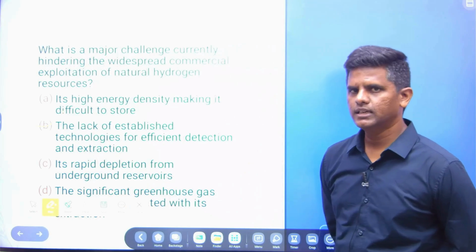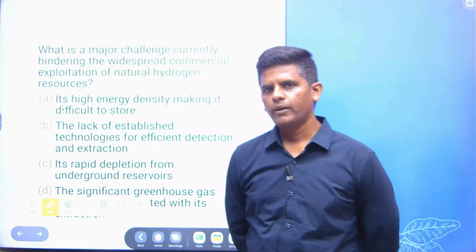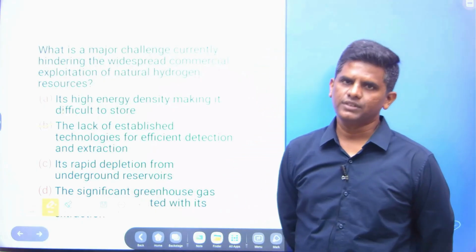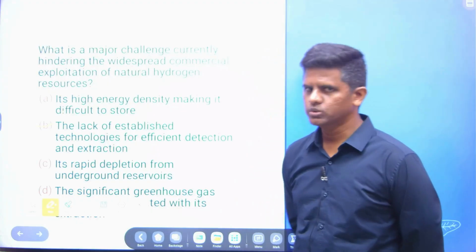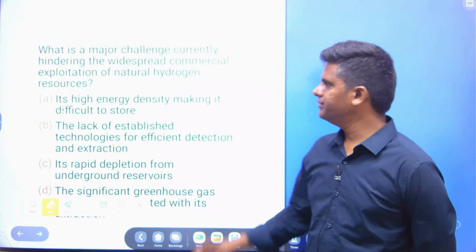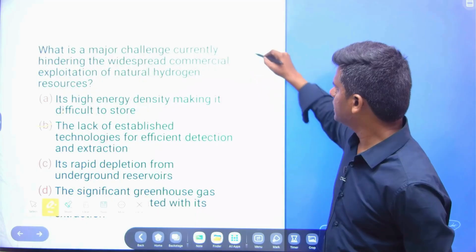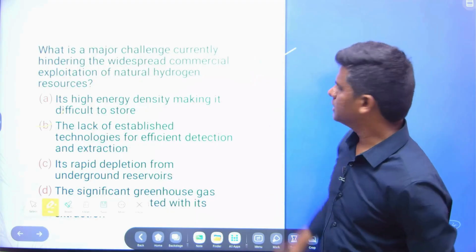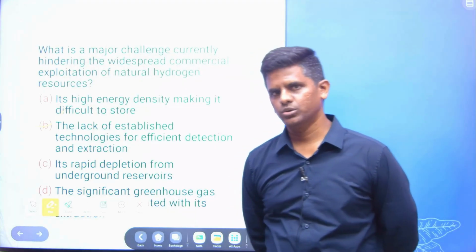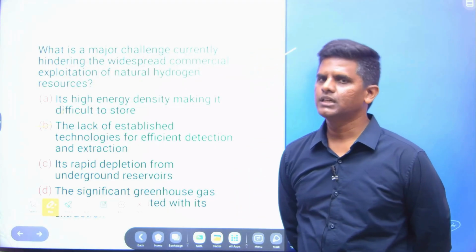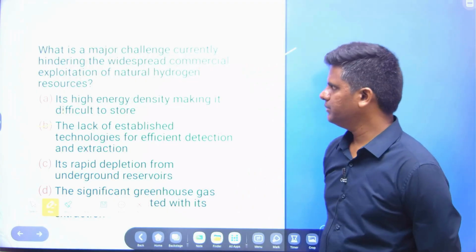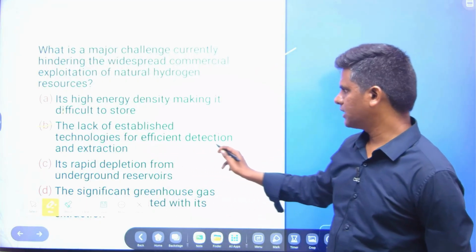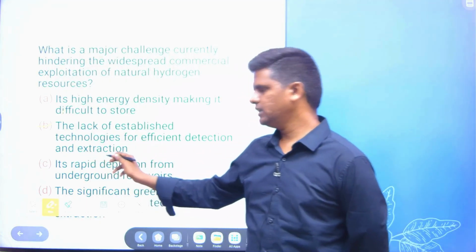Because in other areas like fossil fuels, we have established technologies, we have the experience, because a lot of research has been done. This is a new sector. Recently in Mali, there was a naturally occurring hydrogen discovery, and from then on research picked up. So it will take some time. As of now, this is the challenge, because we don't have technologies for efficient detection and extraction.